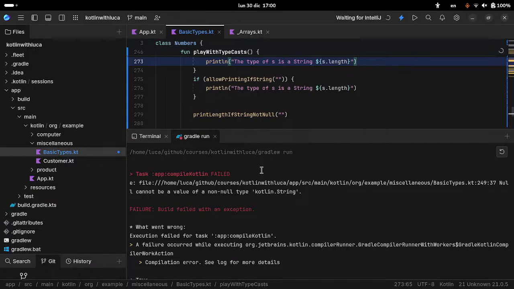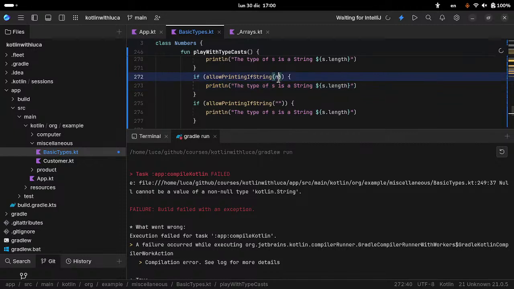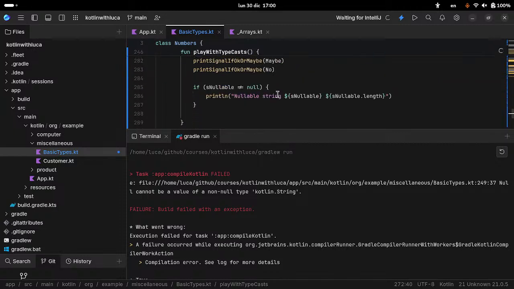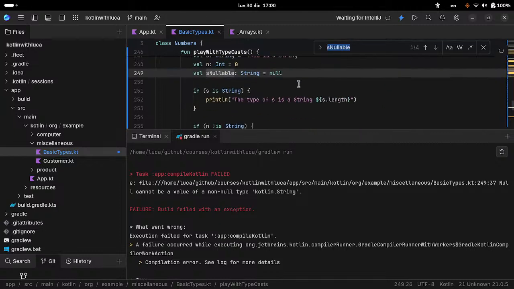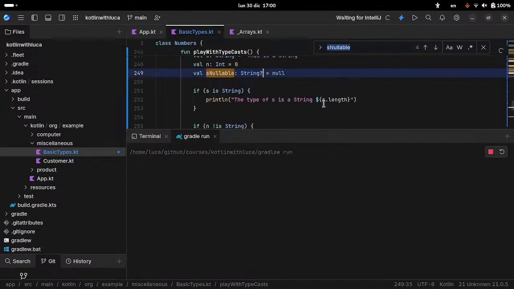Nullable cannot be a value of non-null type string. Where are we? Sorry, I haven't put the question mark.